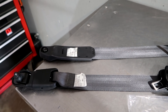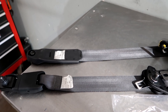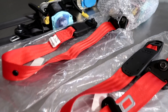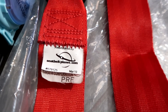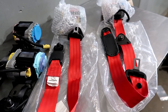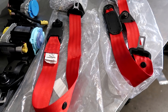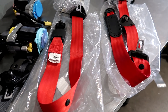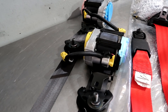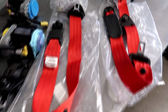We have a few sets in stock, which I'll show you at the end of this video. We are opting for red in our car. These red belts came back from seatbeltplanet.com — you ship them your reel, they re-web it and ship your reel back. If you do this on your own and don't buy a set from us, it takes a little while to get them back, so hopefully it's not your daily driver. When those are unplugged, don't turn the ignition on or you'll be throwing codes.